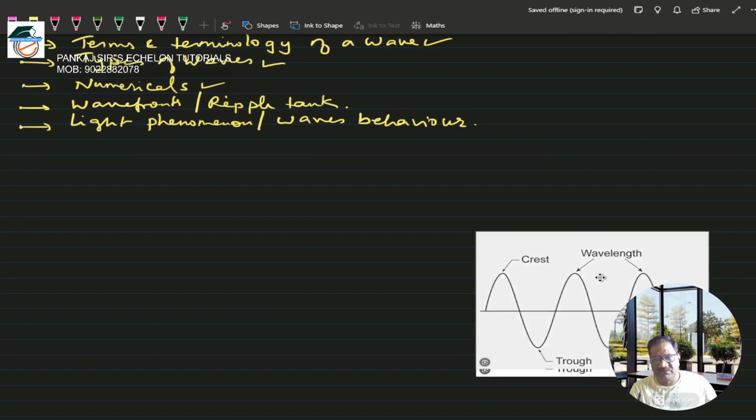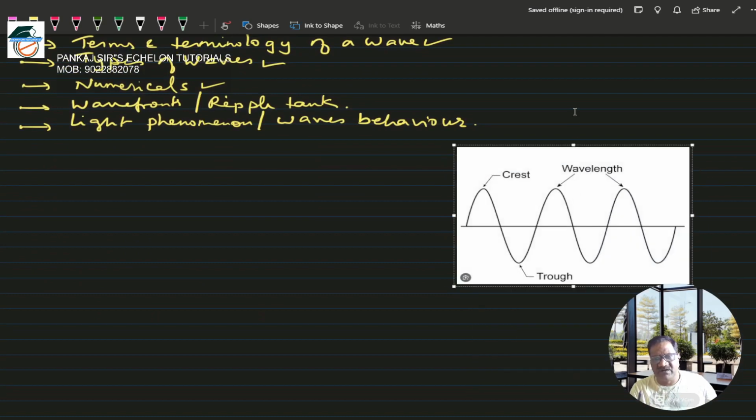So here we go. This is in general a wave. In the last video, I had mentioned what is a crest and what is a trough. You can see here this particular region of a wave is known as a crest. This is a crest, this is a trough, and this length, from here to here, is the wavelength, isn't it? So crest, trough, wavelength, all this we had discussed. The only thing that I had skipped or missed was the amplitude. So today I'm going to tell you what is amplitude.